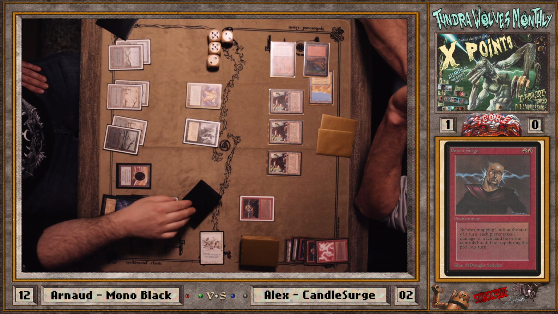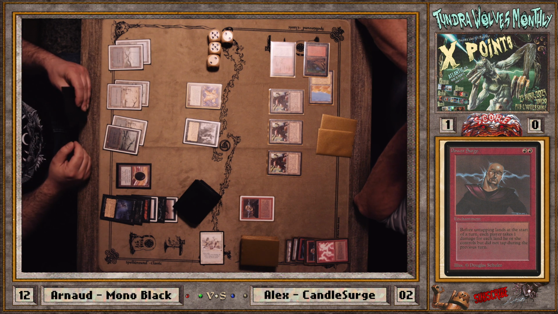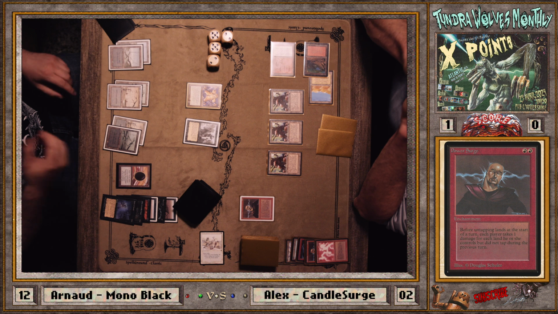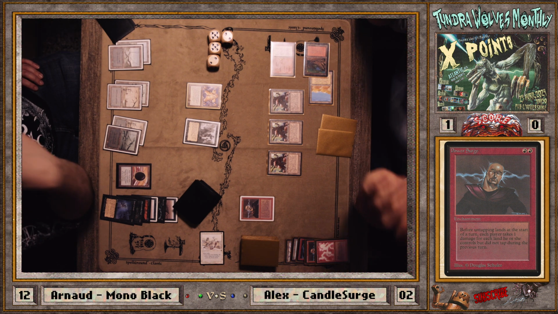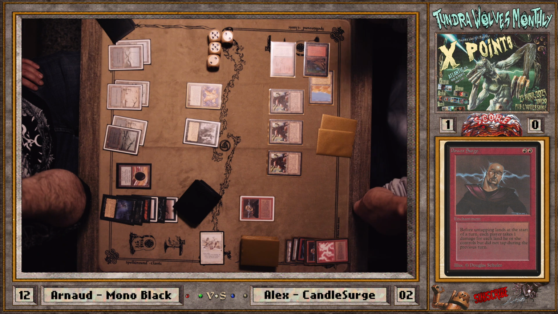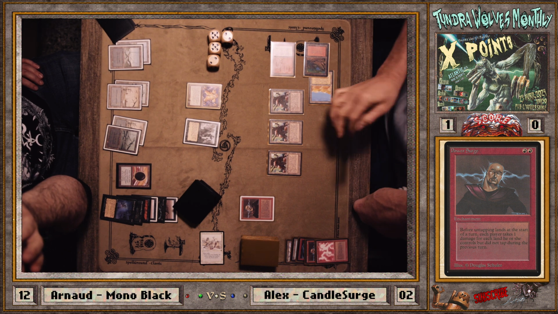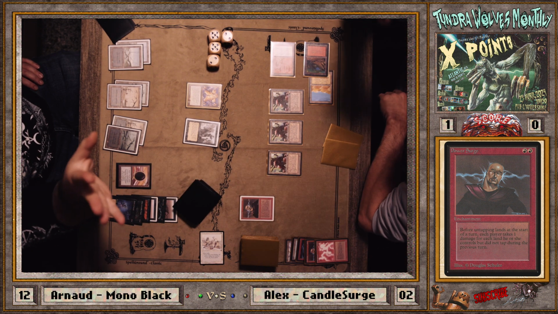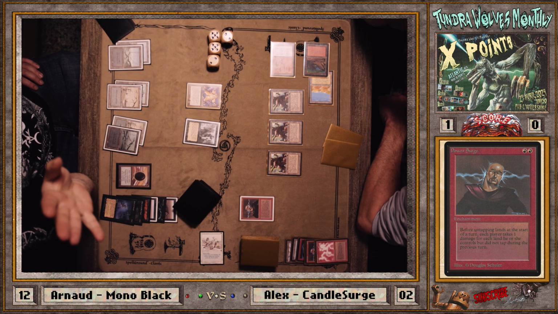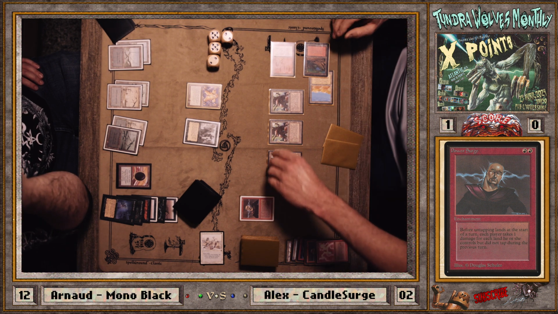Jeez, okay, this is a really great match. Arnaud really needs to find a way to exert his mana. So now this could actually be a pretty close game. He's gonna go down to 1 life, so he has to keep the card. He has no choice.